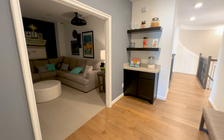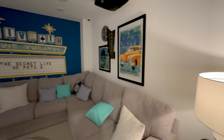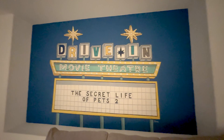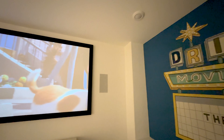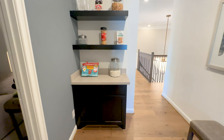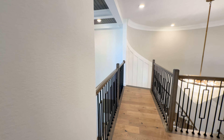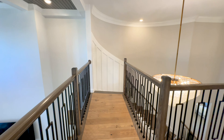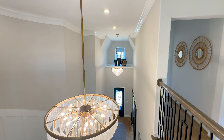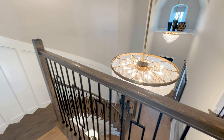I first wondered how they kept all the light from coming in here, then I realized there are normally double doors hanging this entryway — with all the traffic that comes in here, the builder decided to take the doors off. This accent wall is really fun and one I would recommend taking pictures of so you can replicate it later. These built-in and floating shelves are a nice touch to keep all of your movie snacks — after all, who wants to run all the way back downstairs to the kitchen? This gives you a sense of not only how tall this entryway is but just how massive these light fixtures are. And you see that high landing straight across? Tell me that's not perfect to hang a giant spider during Halloween.